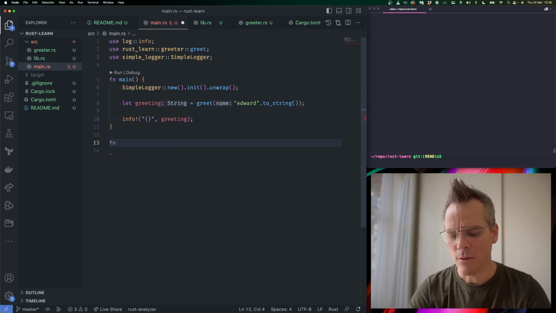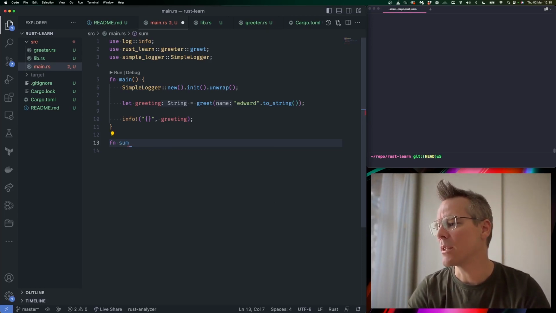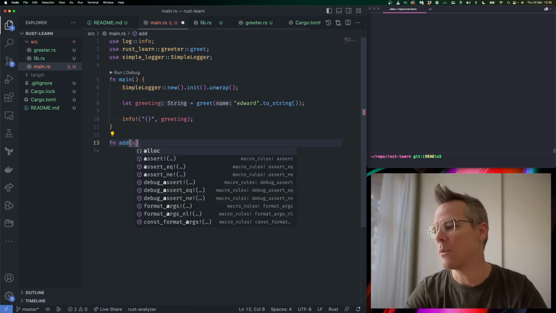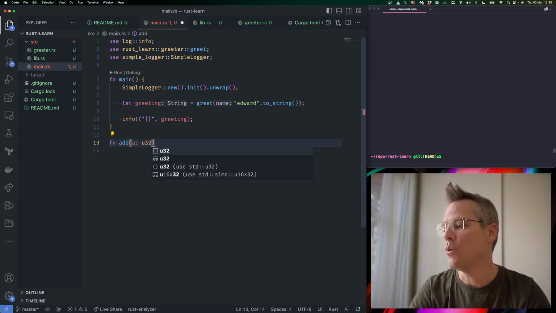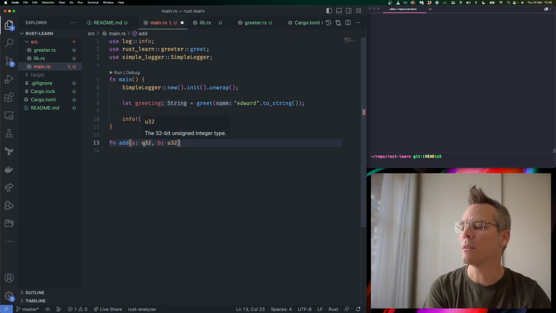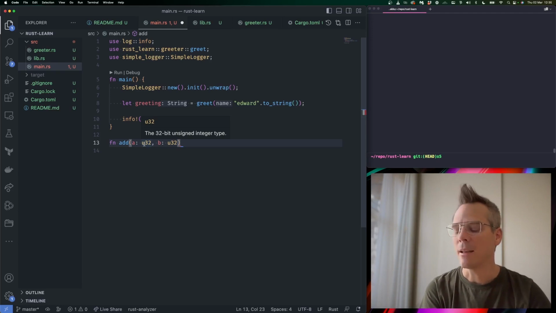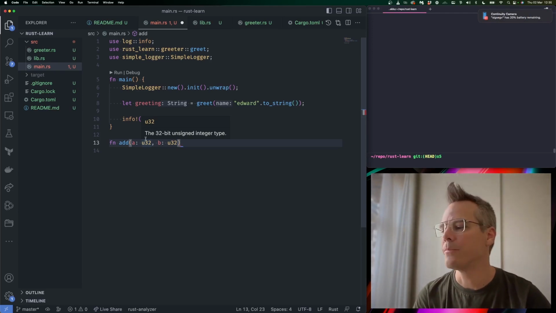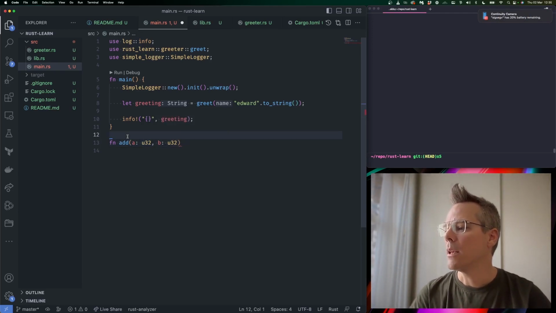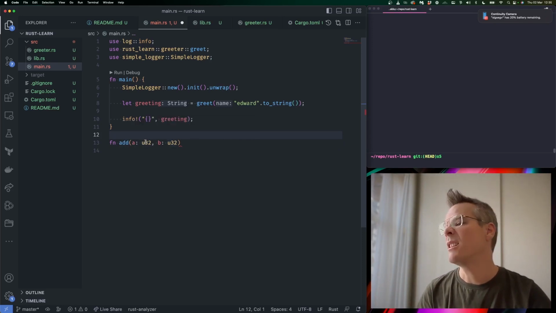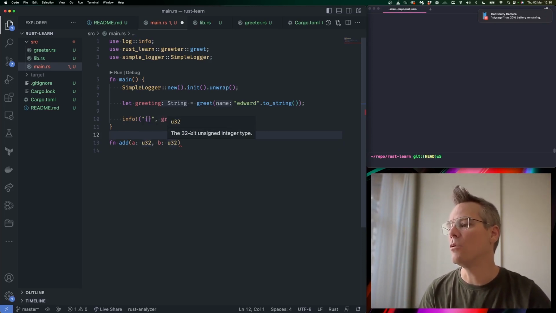I know earlier we used greet or something, but maybe we have a function called sum or add, something like that. Add is maybe going to add two integers. So we have an a integer of type u32 and b of type u32. Okay, so already this may look a little bit strange. It's just Rust being quite explicit about its underlying low-level nature popping through. In another language, you might have said, well, A is of type int and B is of type int. These are absolutely type int, but we're being very explicit that this is an unsigned 32-bit int.